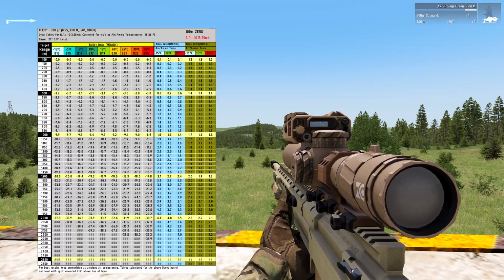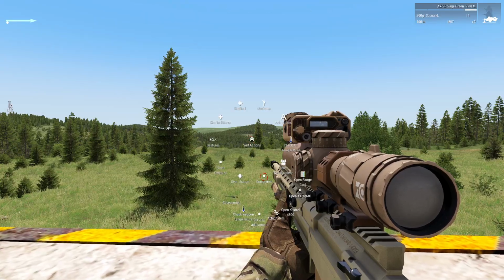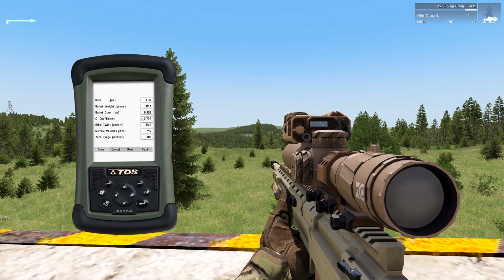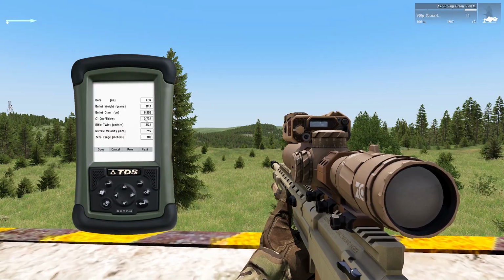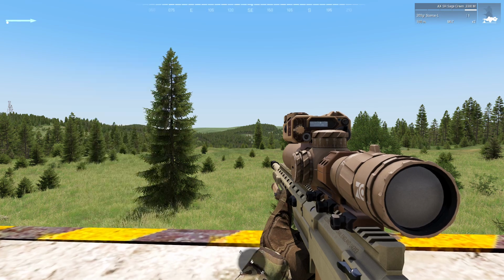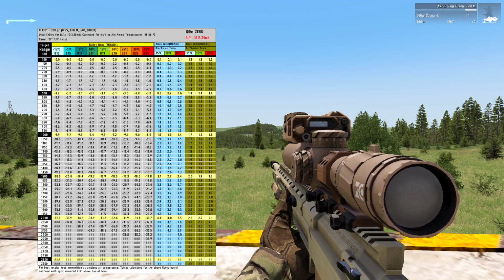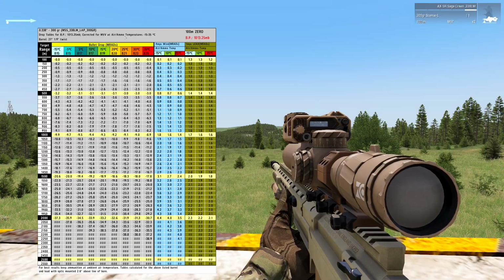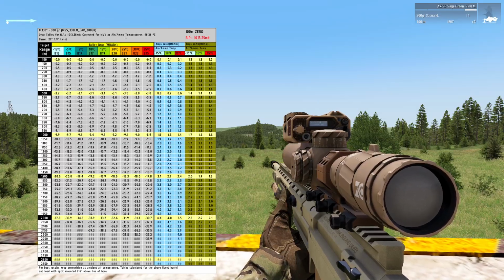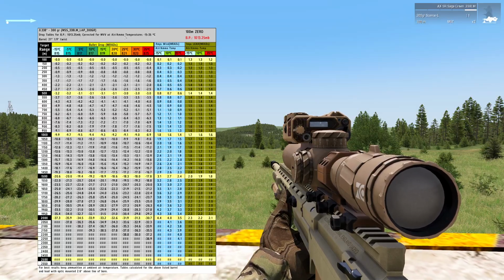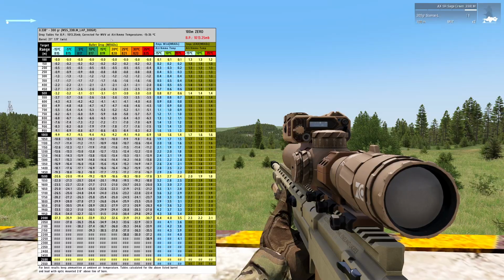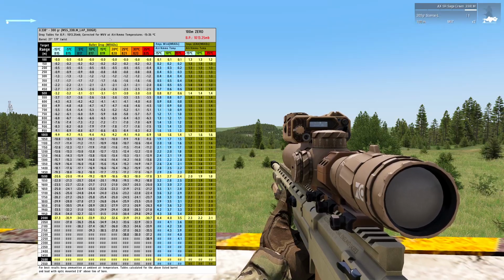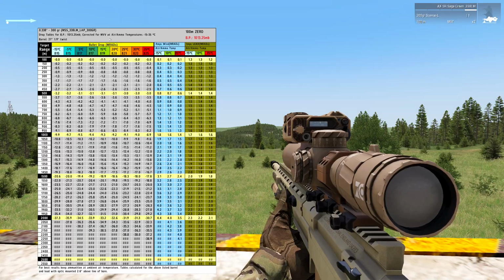Now then, we want to go into our ATRAG because we have to make those adjustments. We open up our AtragMX, and we're first going to make sure that our coefficient is also correct. We can then see that in the range card, I do believe. We cannot. So what we'll want to do is when you go into the ACE arsenal before the mission or when you're in the ACE arsenal in the mission, check out what the coefficient's going to be. That way you can quickly see where that sits.